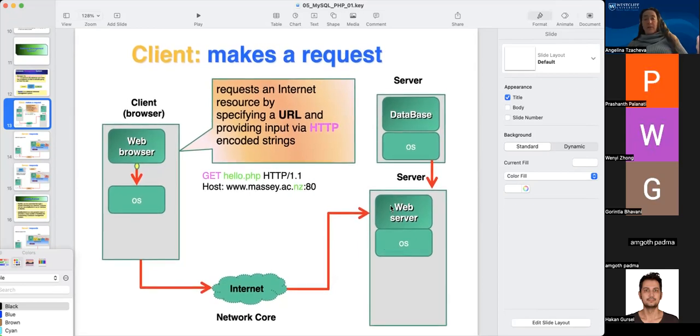Once we're connected to the web server, it can decide whether it wants to treat these kinds of requests as remote connections and just serve the queries, or the database needs to be installed on a separate machine.